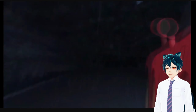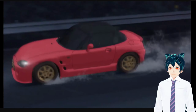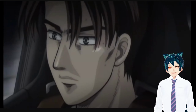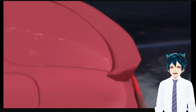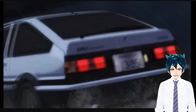There we go. Let's do this. All right, we're going. We're doing it live. And the problem that they have, going as fast as they do, is that you can get hydroplaning, which is basically where you have a small layer of water in between your tires and the road, and there's no traction. If there's no tire hitting the road, there's no traction. There's already decreased traction because of wetness, the lower coefficient of friction. When you get wet tires, it makes it a lot harder. Now you have the risk, when there's that much water on there, of having a puddle in between you and the ground.